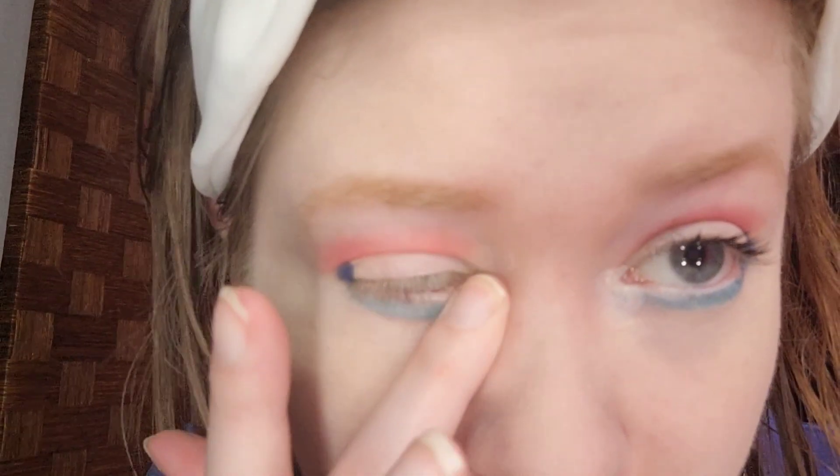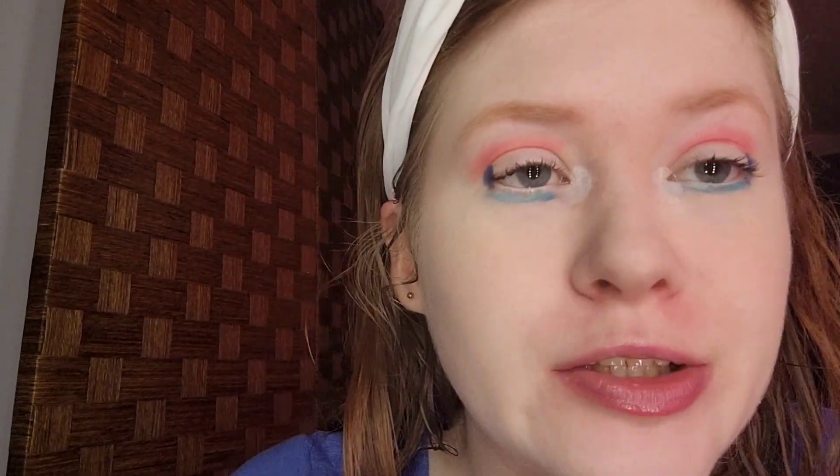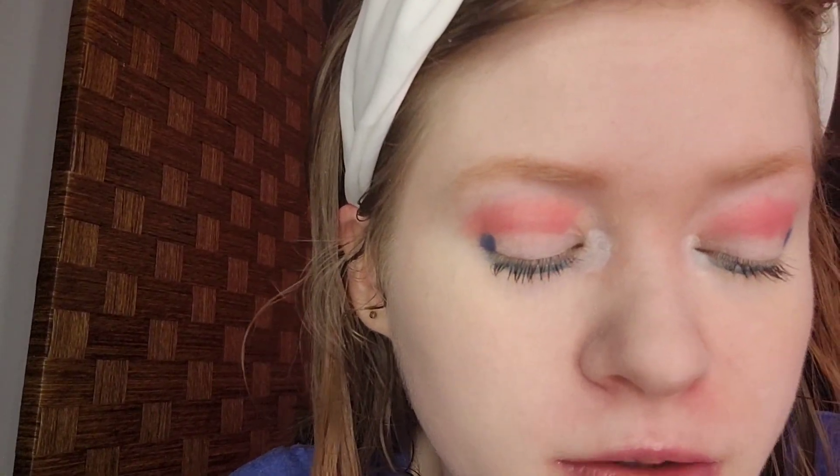For the inner corner, I'm taking the exact same white shade to bring lightness to the face. Mascara is on and the eyes are complete. For the highlight on the rest of my face, I'm taking Hard Candy Fix My Halo Highlighter — it is a white highlighter. I don't know if this might show up on full coverage concealer, but it might.